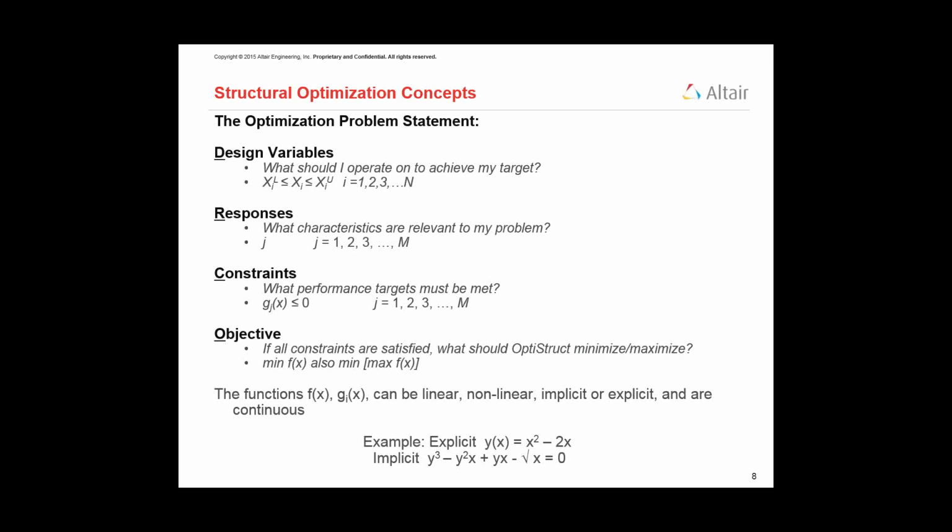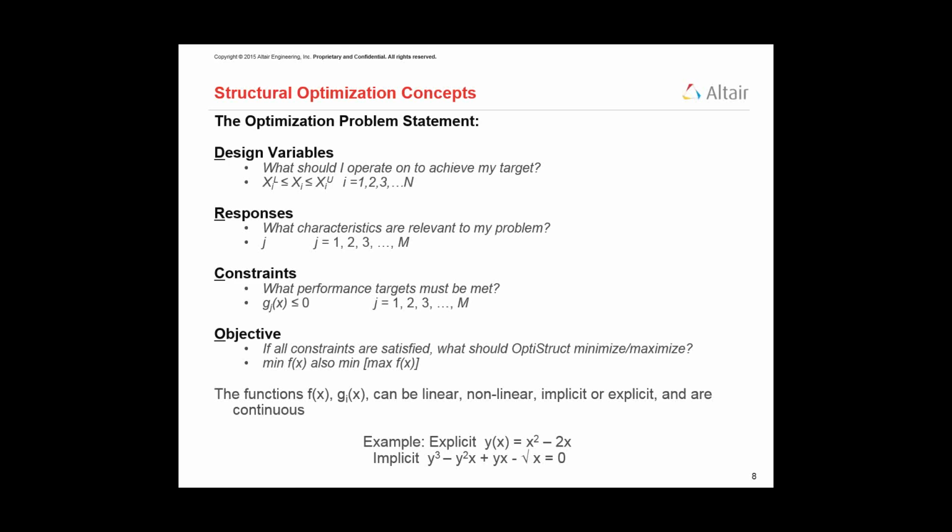OptiStruct uses a process where we define what we need to know, what our ultimate goal is, and what we can change. So we use this what we call DRCO approach. You see they're underlined here. The DRCO approach works for each one of our optimization techniques, and we start with design variables. What can we change?